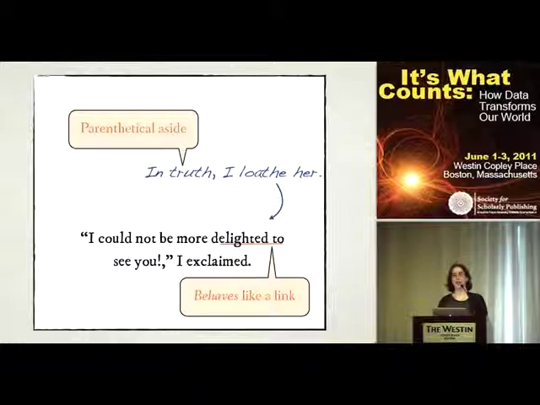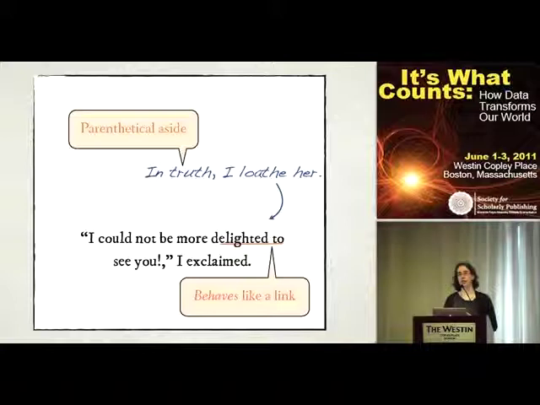So the first step of that analysis is to think about, well, what semantically are these components? So the word delighted in my application, if you click on it, this thing happens. It's like a link. It's like an HTML anchor. But it isn't really. It's not a link from one place to another like a traditional hyperlink. It just has the behavior of it. And at the same time, this thing that pops up, what it really means is that it's this kind of aside to the text. It's not a core part of it.